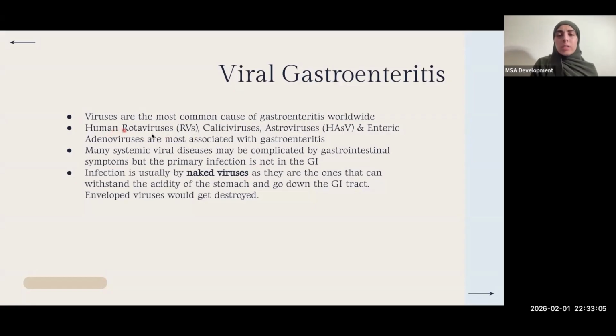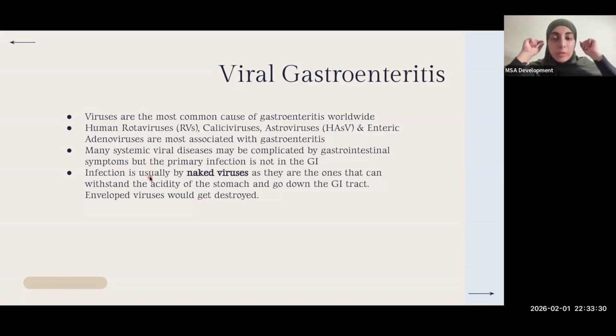These are some viruses that are associated with gastroenteritis, and other than viruses infecting the GI, we may have a virus causing systemic disease. And one of the complications or some symptoms of the systemic viral disease is getting GI symptoms, but the primary infection is not actually in the GI.